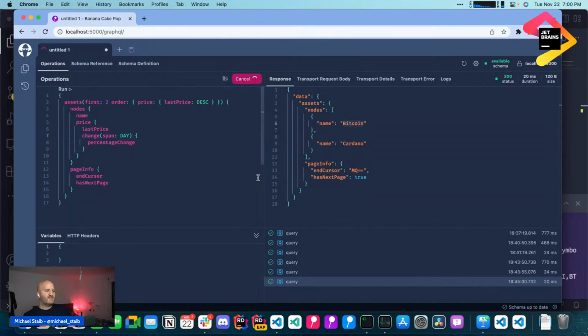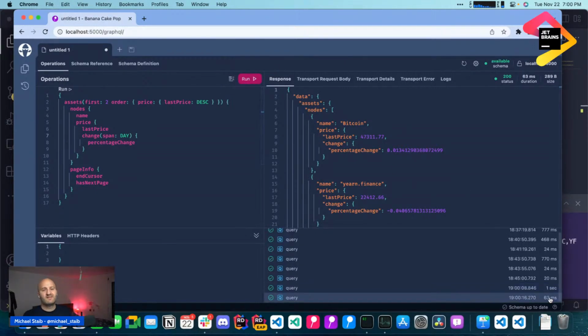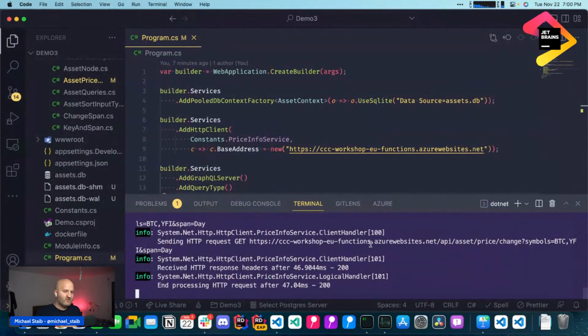And if I fetch that, then you can see that I get this data relatively quickly. One second here for the first call, the second call is 63 milliseconds. The first call, as I always said, has some overhead to craft the schema, but all the other calls are pretty fast now. And if we look at that, you can see that we fetched all the data in one REST call here. Awesome. Pretty simple concept, but it's very powerful.